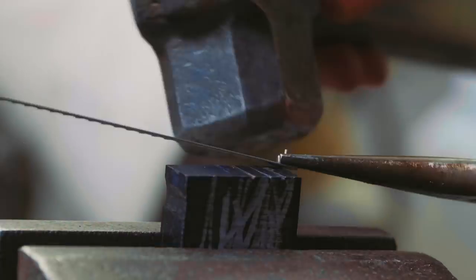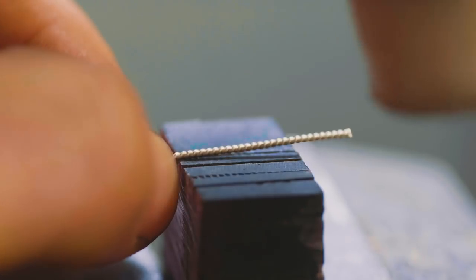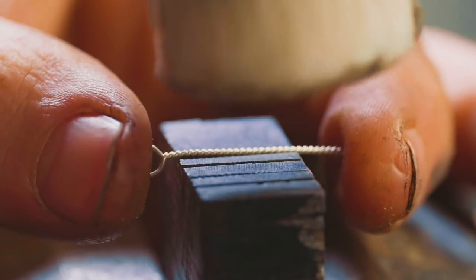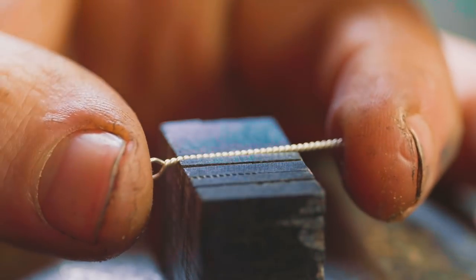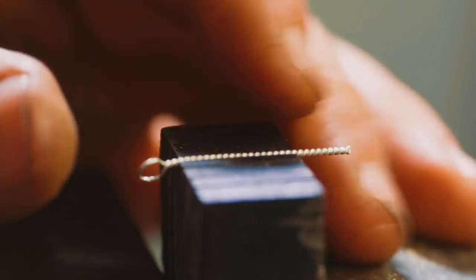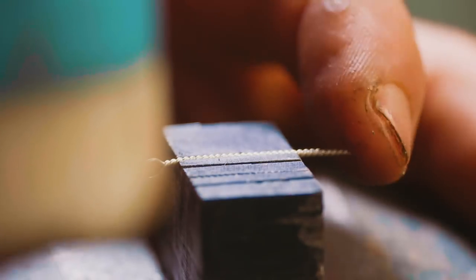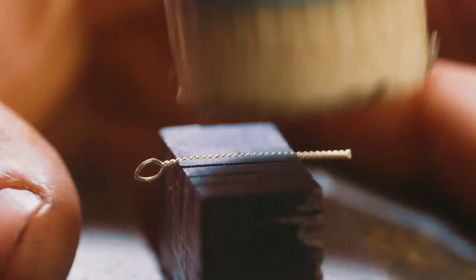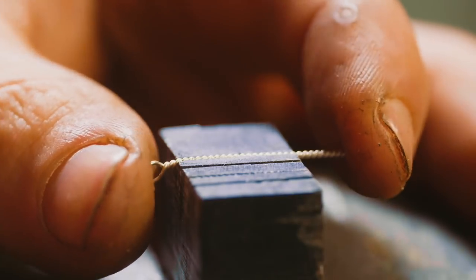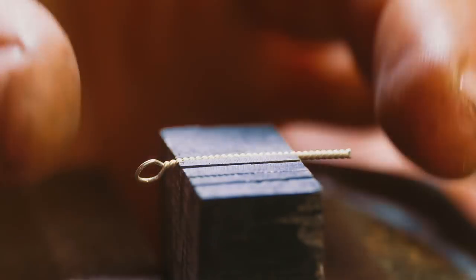Let's see what it looks like now. Here we go, attempt number 4 for a press fit. Ow, that was my thumb. But, okay, that is bang on. I like that. It stays in there. A little bit of gentle pressure pushes it in, not too much that we deform the wire, and we can get it to sit flush with the hammer.